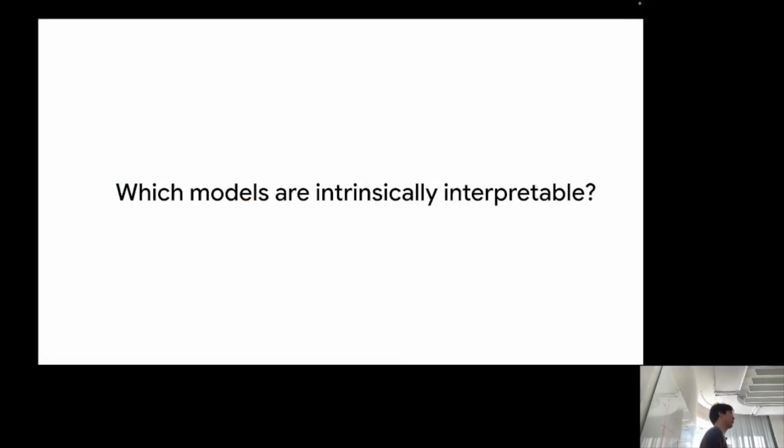Okay, so before jumping into the discussion of methods, I wish to draw a parallel with the feature attribution that we've done, where we've seen that intrinsically interpretable models are sparse linear models and decision trees and so on. What are the analogs for training data attribution?